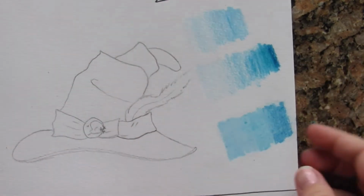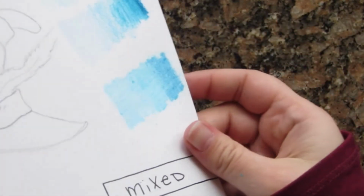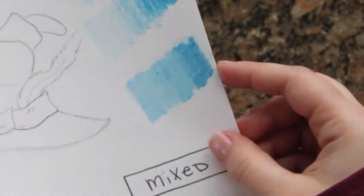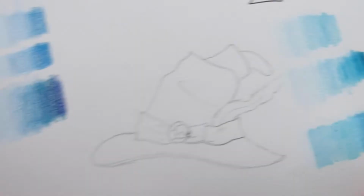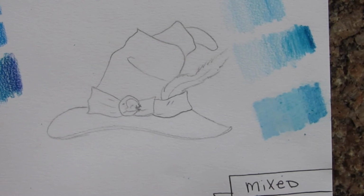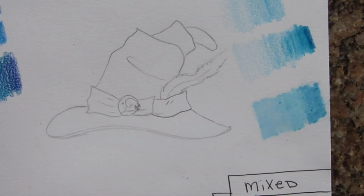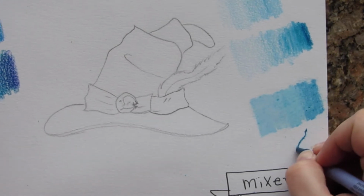So then it leaves behind just a very, very smooth surface, even to the touch. And it actually is shiny, if you see how it gets a little shiny because of the wax. So that's a technique that I learned last year with crayons that I thought was really cool. I think it works a lot better not when creating value, but when you want to just create a shape of color.